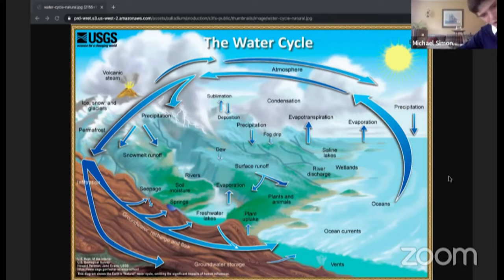And you can already tell just by looking at all of these arrows here that it's a little bit more complex than what I was just showing to you. But if you look at the right side of the picture where our oceans are, you can see that large arrow rising up off of the oceans into the atmosphere. That is our evaporation, right? It's just like the water that we were just boiling here and causing to rise as gas, right?